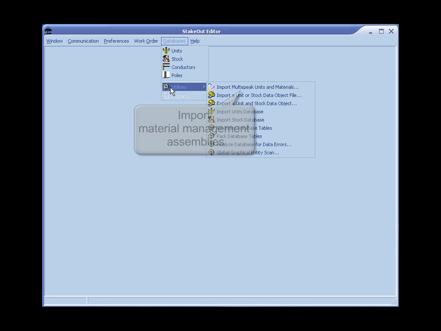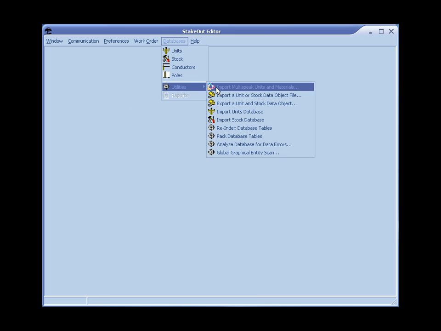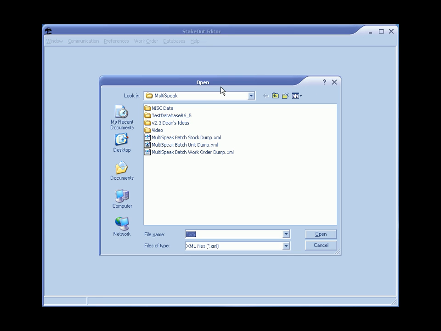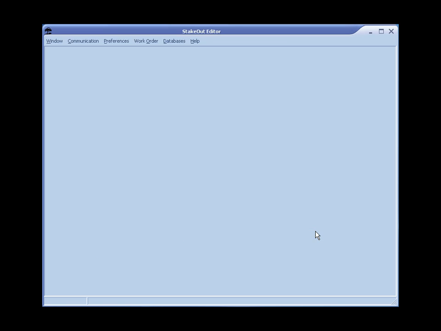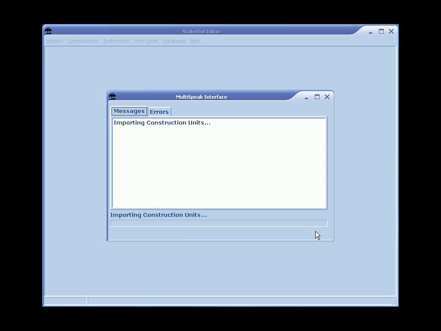So let's go out and import those units. Once again, we'll pick the appropriate dump from the iView system and import it into stakeout.